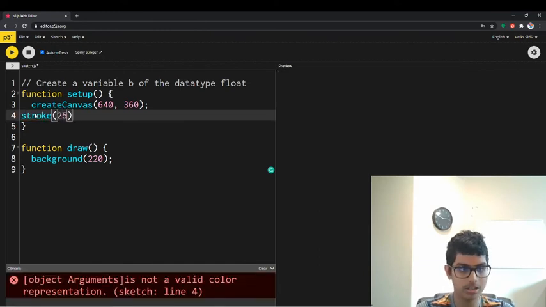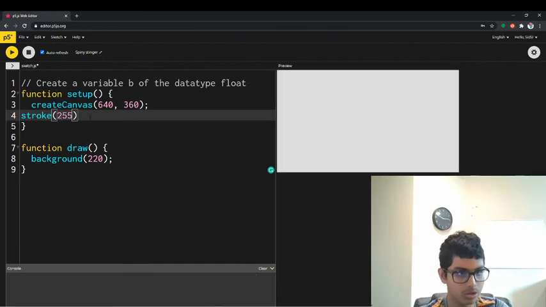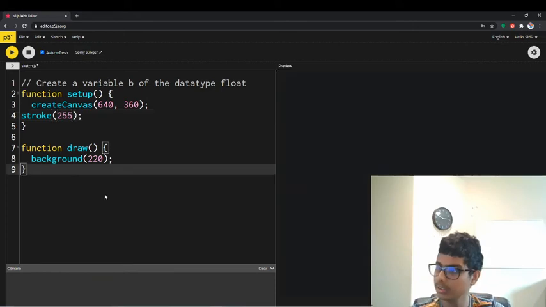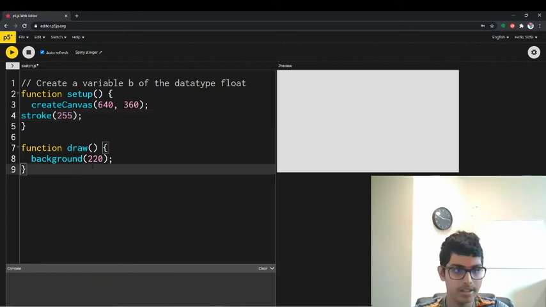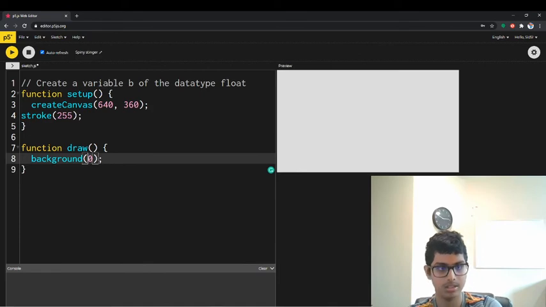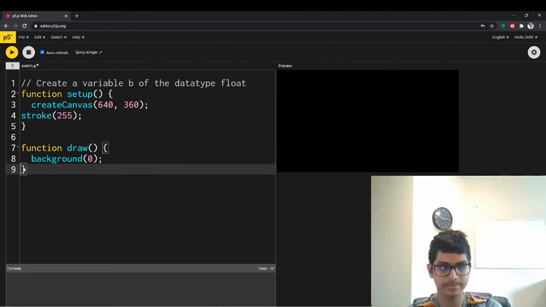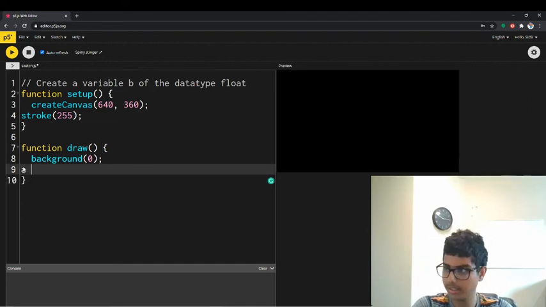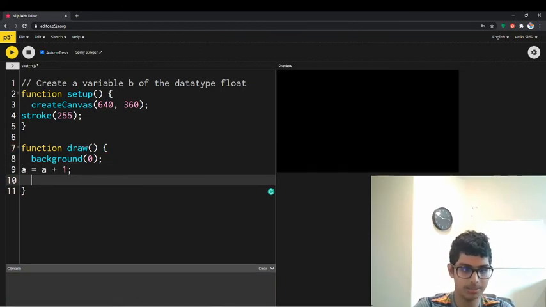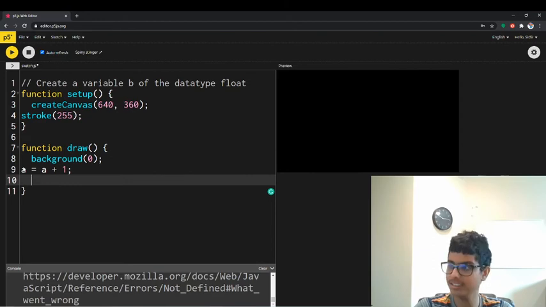Now the stroke is how we actually get the strokes in the sketch. Okay, and then we get into this, background 0, which gives us our black background. A is equal to a plus 1. Is that fine?